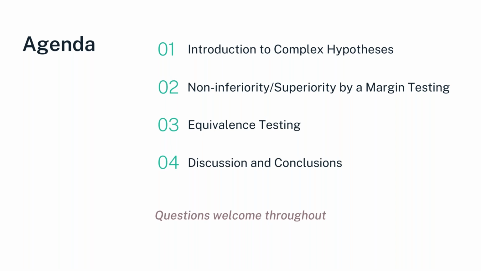And then we'll go into some of the considerations for non-inferiority and superiority by a margin testing, including some worked examples, before we then move on to equivalence testing. And again, there'll be a worked example here too. Finally, we'll wrap things up with some discussion and conclusions, and of course, some questions as time allows.